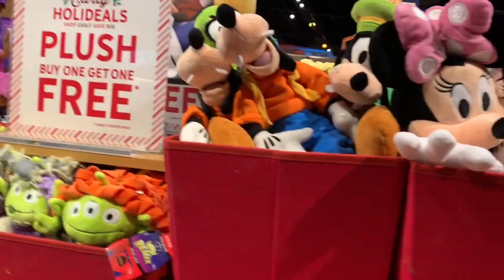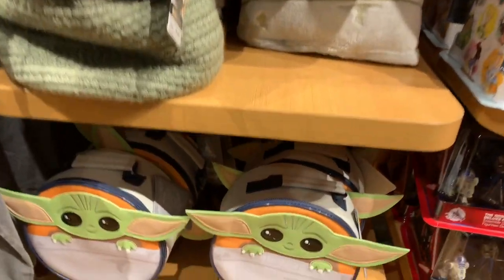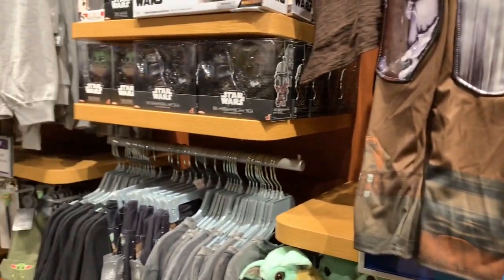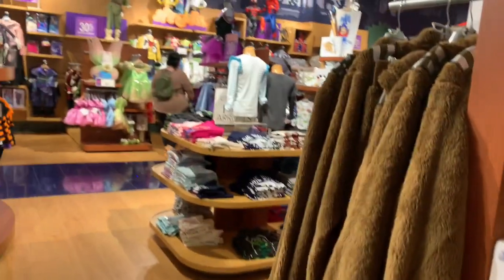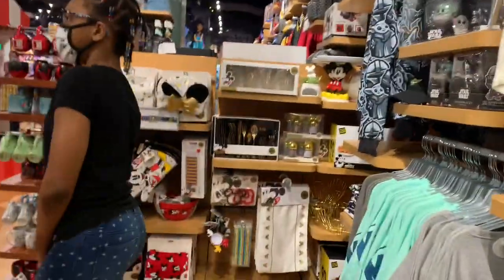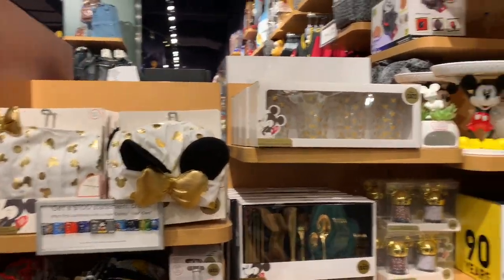Okay. Oh my God. Which one you want? They're gonna attack us. That lunchbox is cute. That's really cute. All right. Got anything else on special? All right, let's keep looking. Where you want to go and look? Want to look around anywhere else? You might see something you want, girly. No, look.